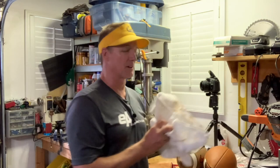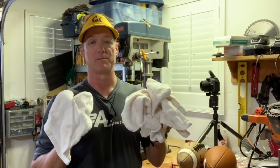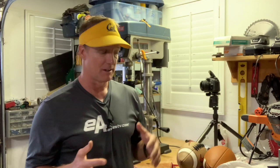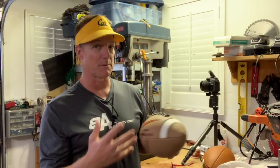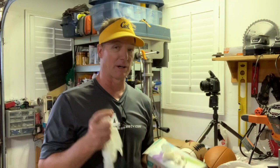There are a couple things you're going to want to have to start. First, you're going to want plenty of towels you can ruin. If you're a high school quarterback doing this process at home, make sure you check with mom and dad that these are towels you can ruin, because even these natural calfskin balls have color in the leather and that color is going to come off on those towels. You're also going to want some gloves to work with — I like these clear vinyl disposables because they don't rip as much as latex gloves. That way you don't get that dye soaking into your hands; you can't get it out for three or four days. Having gloves on hand is absolutely essential.